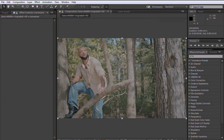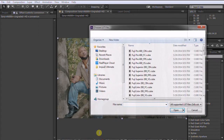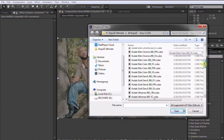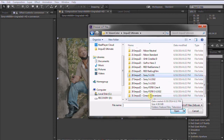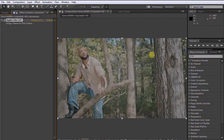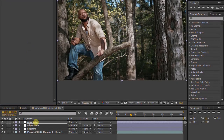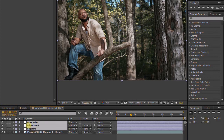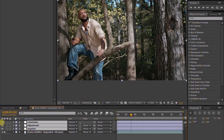And again, coming back to conversion, I'll go to Effect, Utility, Apply Color LUT, and grouped with the rest of the folders, down at the bottom, we have the Cineon conversions. This time I'll use the television one, the Film Contrast 2, and there we are. And just to group all 3, I'm going to click on this, shift click, turn off the eyeball, before and after, before and after.